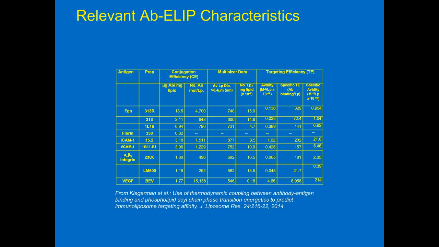Now, the final determinant of this is an animal model, in vivo, and in our case, we have a lot of data having to do with the enhancement of imaging in this atherosclerosis model that we're using, and so that should be correlated with that. But these are in vitro characteristics that can be used to optimize and characterize whatever nanoparticulate formulation you're working with.